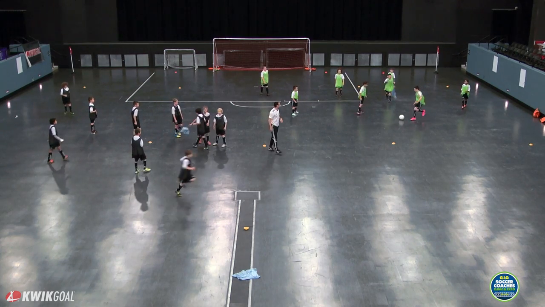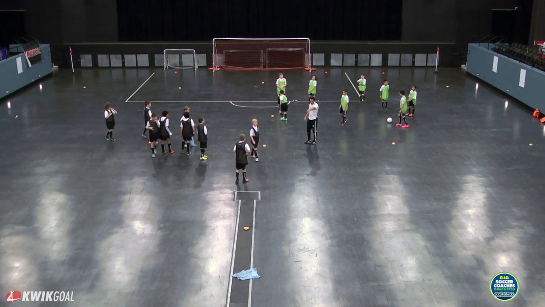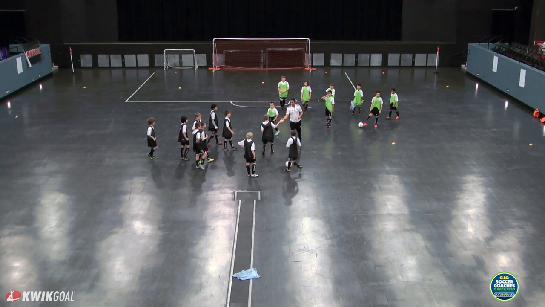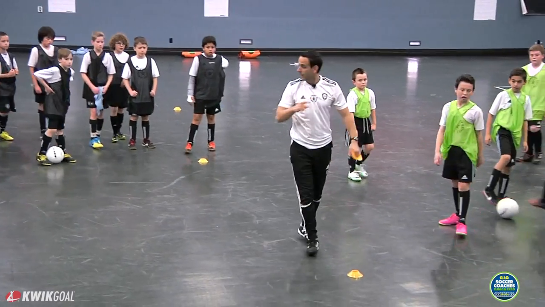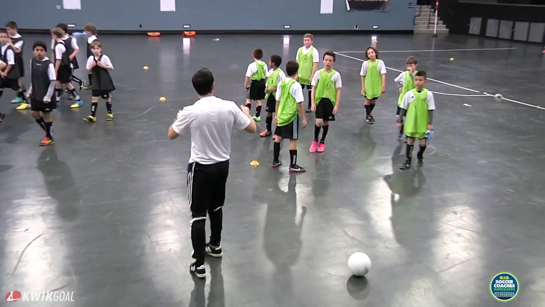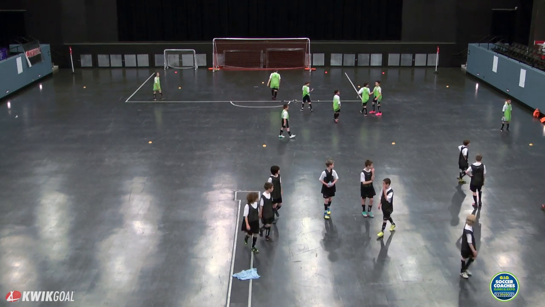Good, and stop. If I could please have Anthony, that little yellow cone, that one cone right there in my hands. And Gavin, that little yellow cone that's upside down in my hands. Thank you. Good. Roll the ball there and roll that ball there. Blacks are now playing in that entire space on this side. Greens, you're now playing in that entire space on this side.